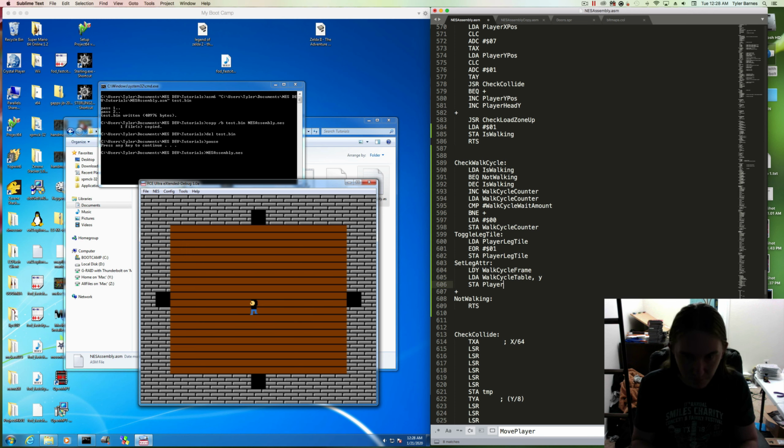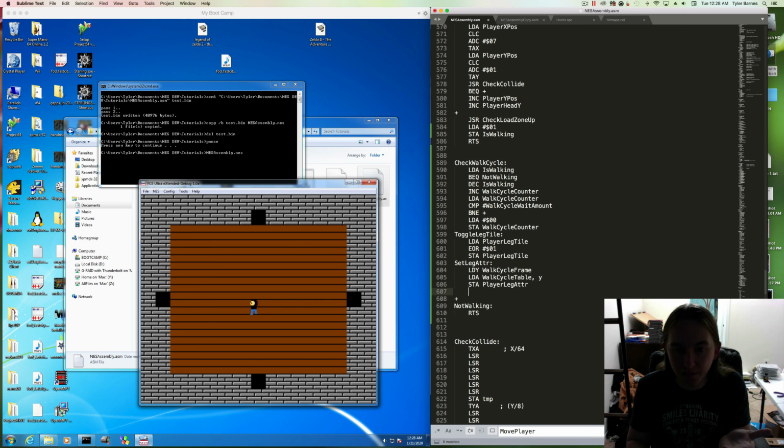So what was it called? Player leg attributes. And we do need to increment the walk cycle frame every time we're here. Where do I want to do that? I guess after this has been completed. Increment walk cycle frame.